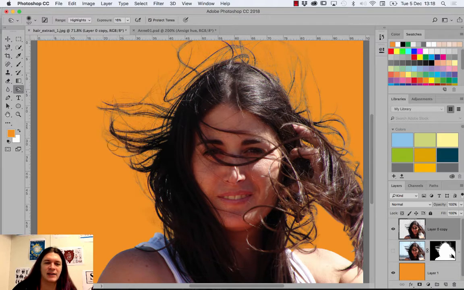And now if I start just painting in those areas where we have this green light color, you'll notice that it starts getting darker and darker and darker until it actually looks like it's part of the hair. And if it's too slow, just turn up the exposure.